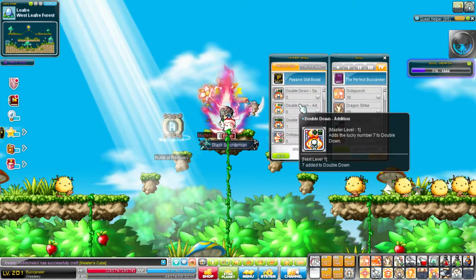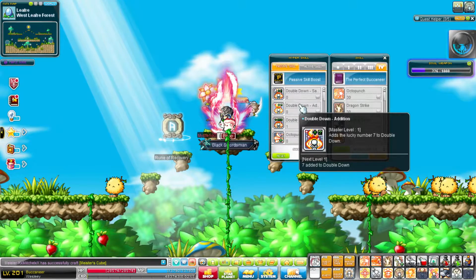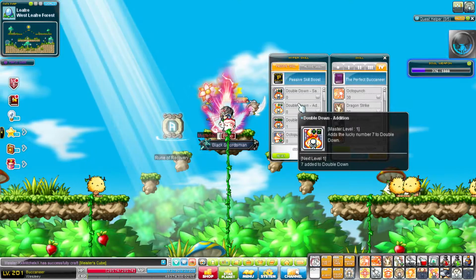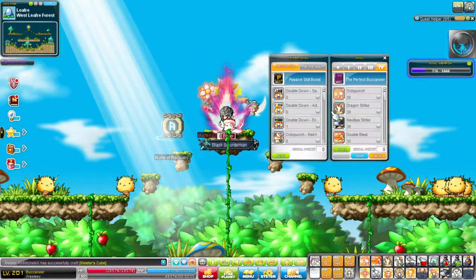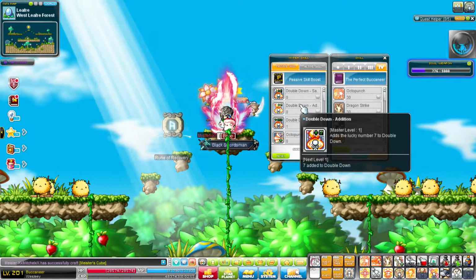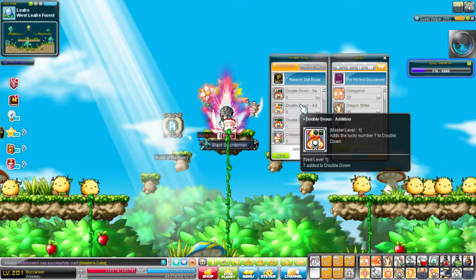Double Down Addition adds lucky number 7 to Double Down, and basically adds another number to it. I'm not sure what it does because I never added it to the skill. But I'm assuming if it's lucky number 7, it probably increases Mesos or a drop rate.